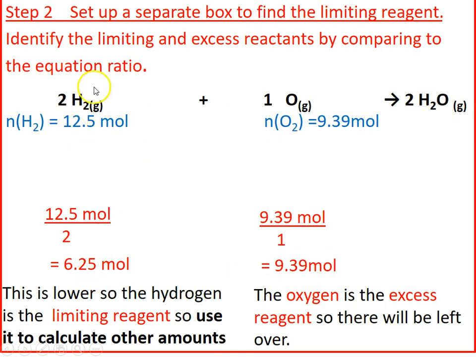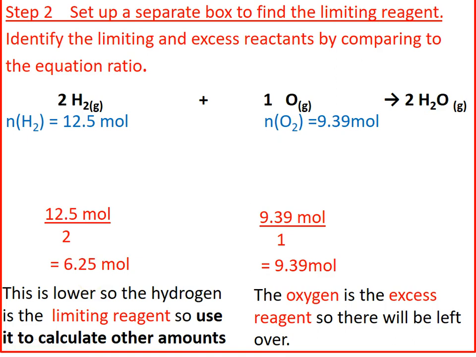The problem with this little technique, it's easy to do, just divide however many moles you've got by the mole ratio and look at them, and the smallest number's the limiting. It's a good technique, except some people tend to use this number now when they're trying to find out the number of moles of water. They'll go 6.25, you need 2 times that. So it's the same mole ratio, so they'll use the same mole as this, but this is not the number of moles that you've got. So once you've worked this out in your separate box, don't use the numbers here anymore in your calculations.